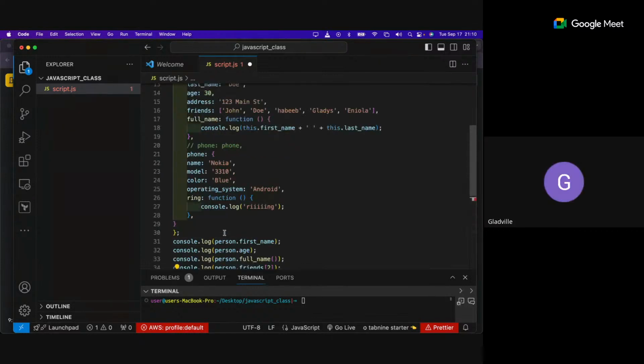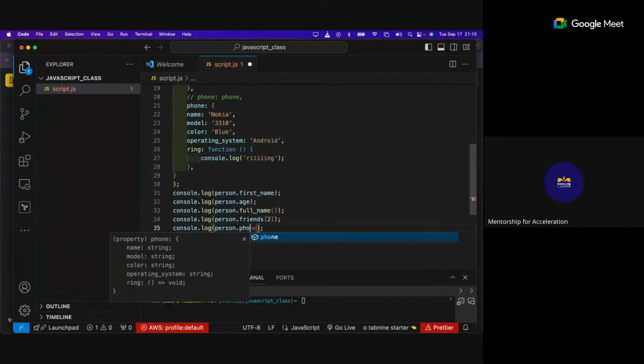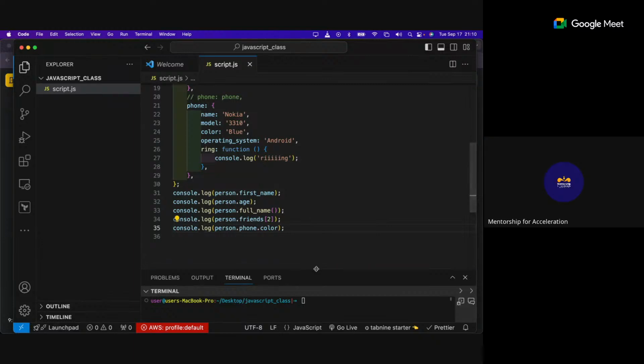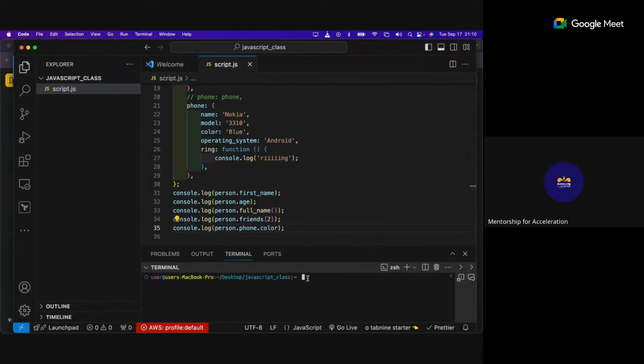Yes, so that would be dot phone, then dot color. So you can see now, it's actually very straightforward, right?